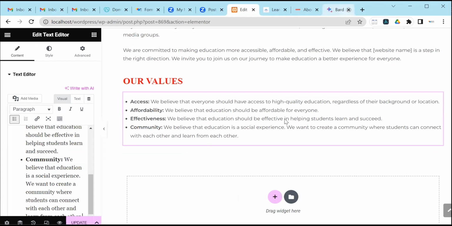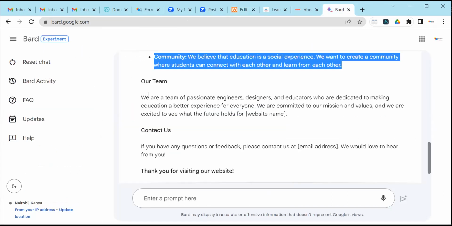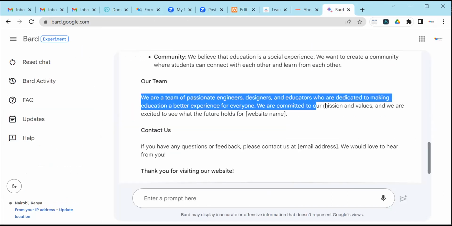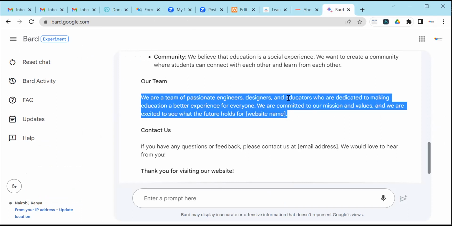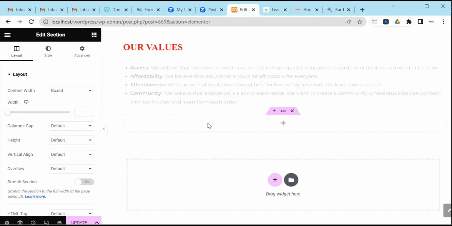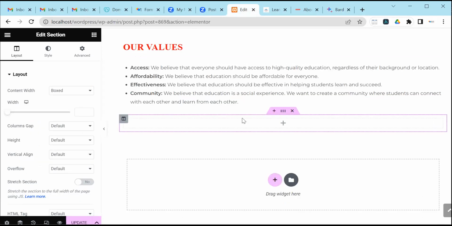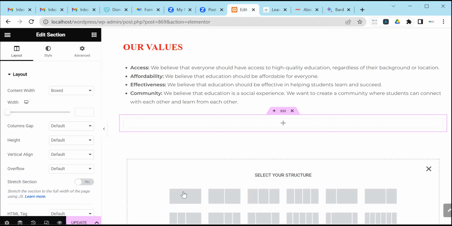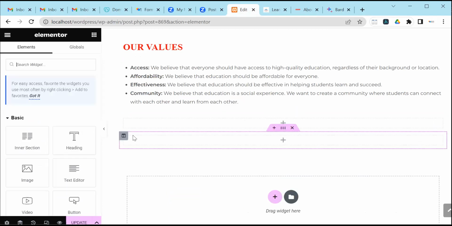The next thing, I will take our team. Remember, you are generating a sample. So here I will add a heading. But because I will copy this heading, and I have something that is already copied, I will add another section for the text that I've already copied.